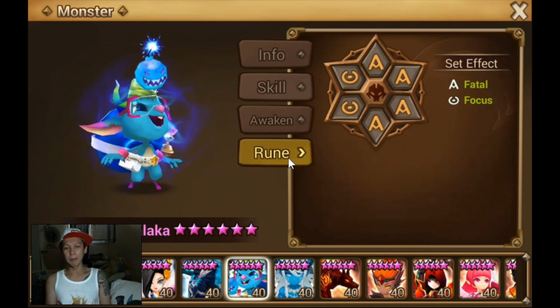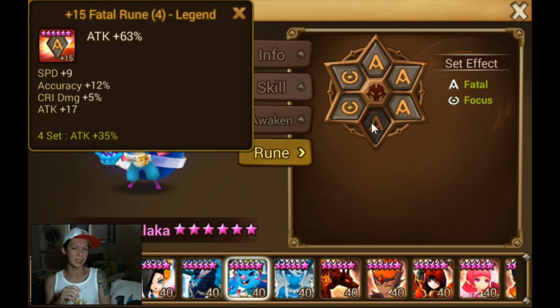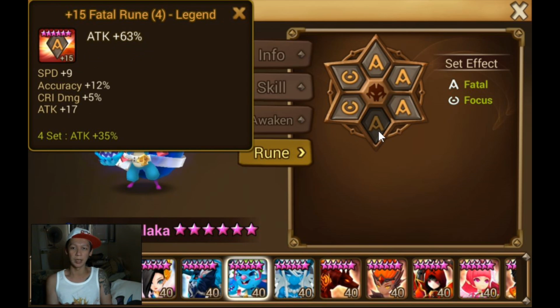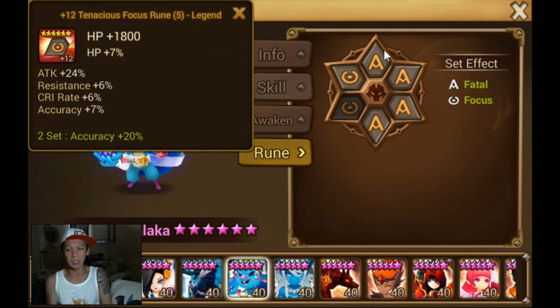So what makes a Cobalt bomber? You rune all bombers Fatal Focus, but what's the difference? You're going to run attack, attack, attack. This is fixed. Everyone's going to have these. If you're using a bomber and you rune him Fatal Focus with 6-star runes, you're going to be 63, 63, 63. It's going to be the same. What is the difference between your bomber and his bomber? Actually, not much. The difference is in these two runes.